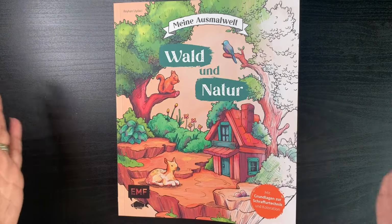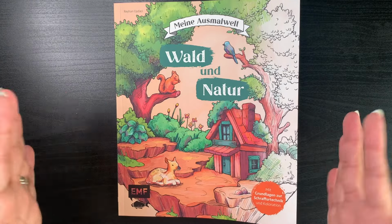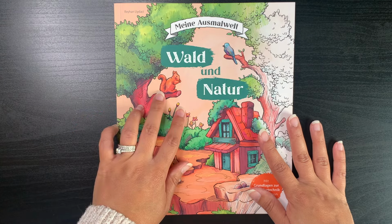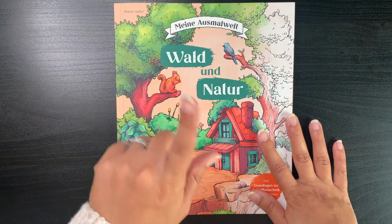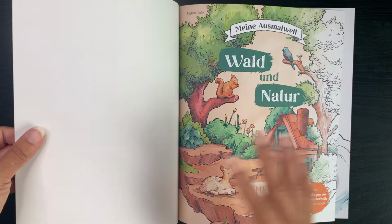And yeah, I think I'll just get through to the flip through. And yeah, let me know what you guys think. I was so excited about this book, and I'm not disappointed. Now, I haven't seen any flip throughs on YouTube yet. I did see Reyda Prints do her own quick flip through on Instagram though, so you can always check out her page on Instagram, and yeah, you'll be able to see the book.